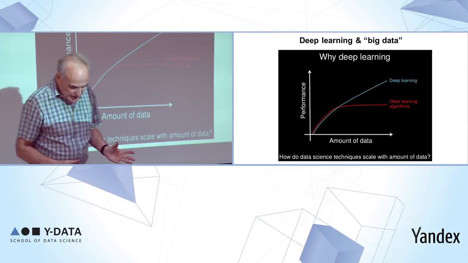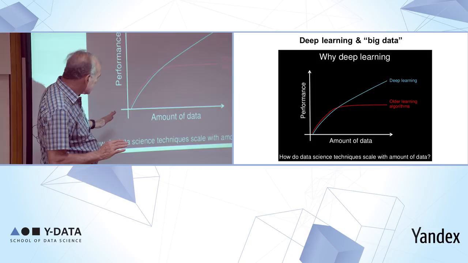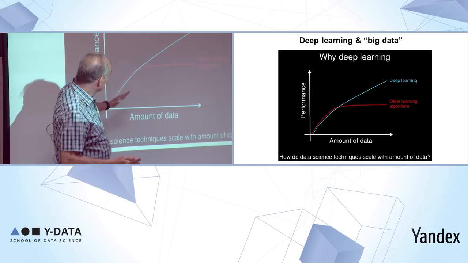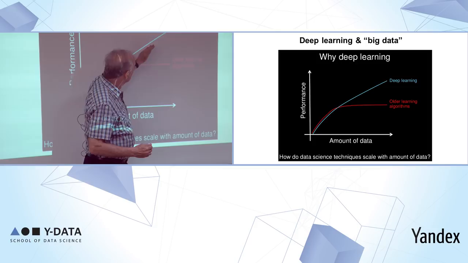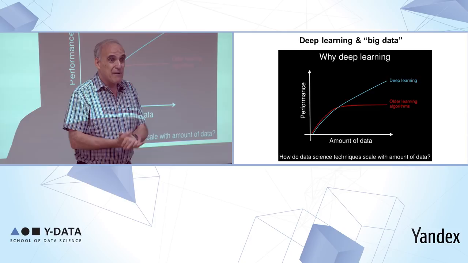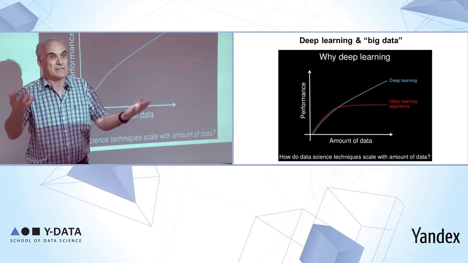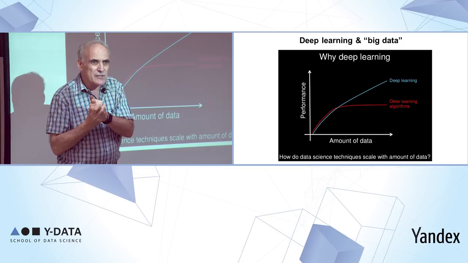Okay, so again, the interesting property of deep learning is that most other algorithms tend to saturate in performance in terms of size of data. Whereas these particular machines seem to improve when you add more data, in a way which looks quite surprising. You don't see any sign of saturation. You just add more data, and you get better models. In some sense, this again contradicts the notion that you saturate the parameters at some point and can't learn anymore, as happens in most other machine learning models. There, the additional data is just going to refine your parameters, make them sharper and sharper, but not really improve the performance. So something else is happening here.